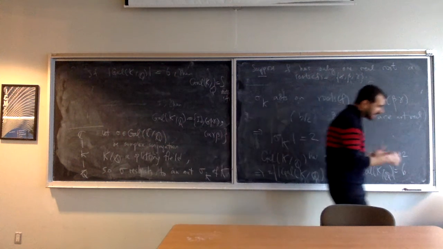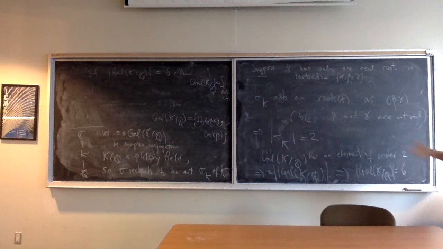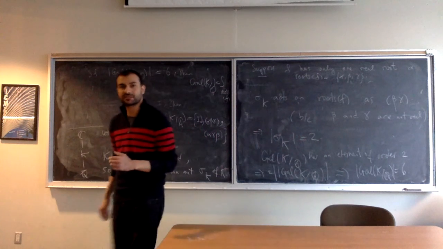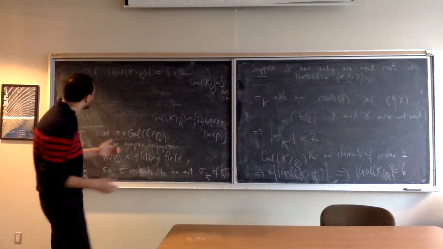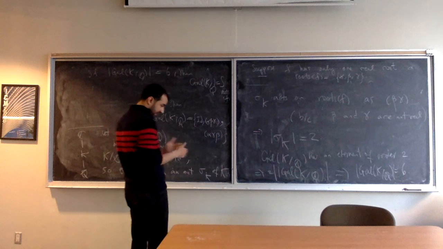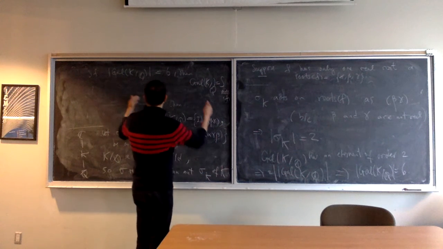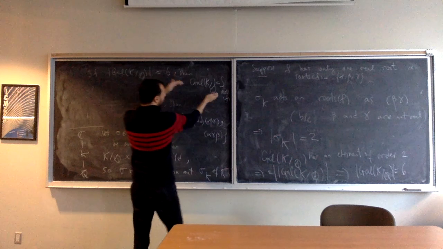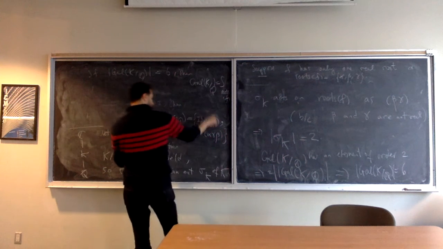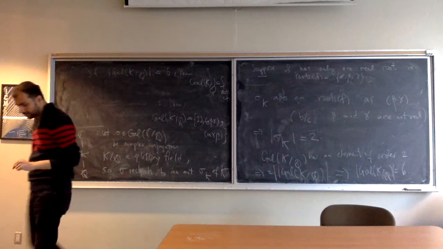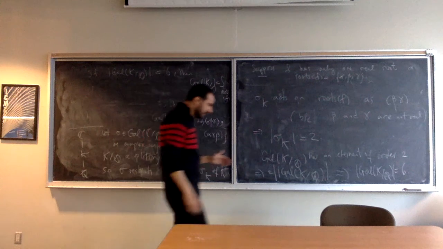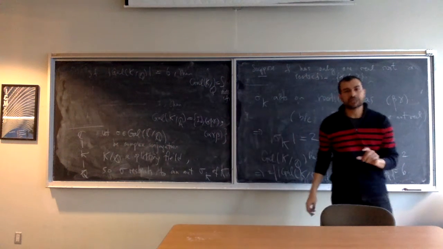Okay, we didn't say anything about what happens if the polynomial has three real roots. So we left it open. That's still not answered, right? So if it has three real roots, in principle we still don't know. It could be either the full symmetric group or just the alternating group on three elements, A3. And in fact, we'll see that both cases are actually possible.